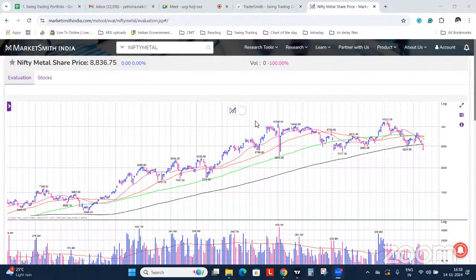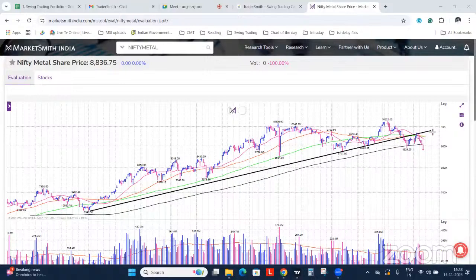9,900. So now I can say that in this Nifty metal, there could be another 10% downfall, or not 10%, but at least 8% downfall. Even in the last Bazaar Pe Charcha we commented a little negative opinion regarding that. And now again it is ready to move further lower.